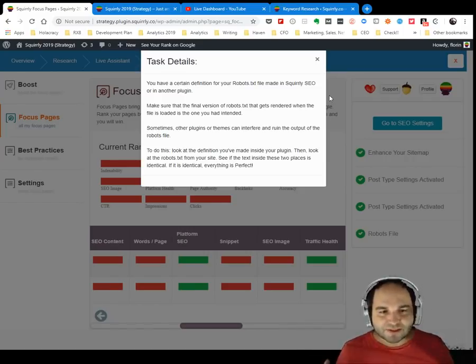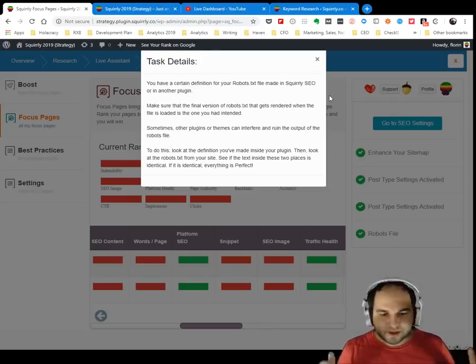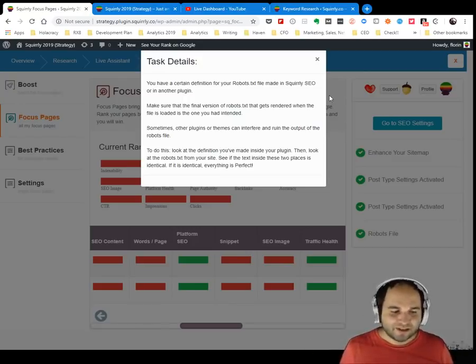So because everything is so crazy inside of WordPress due to the environment, even the most sophisticated experts in developing websites and creating SEO will make mistakes, problems will happen, and they will lose control. And this used to be the case before Squirrly SEO 2019, because Squirrly SEO 2019 does a lot of crazy checks. It even checks your robots.txt file to see if it's the proper version that you were expecting to find, because in some cases, and if you've worked with a lot of sites before, you may have seen this happen to you.